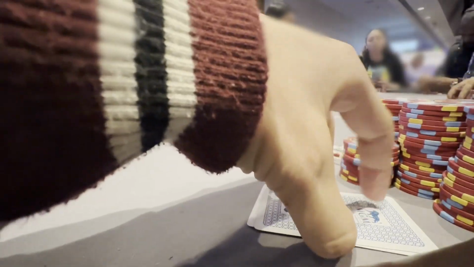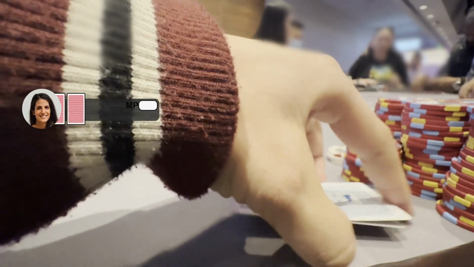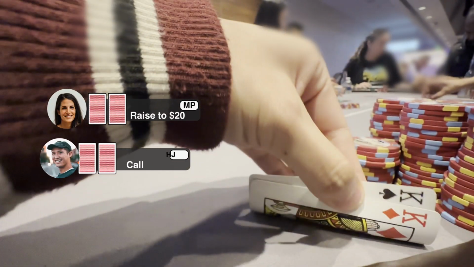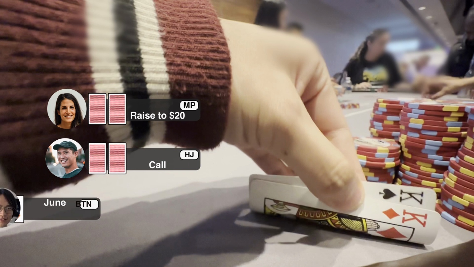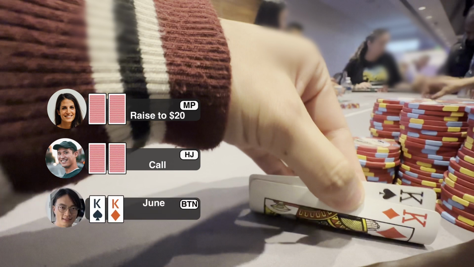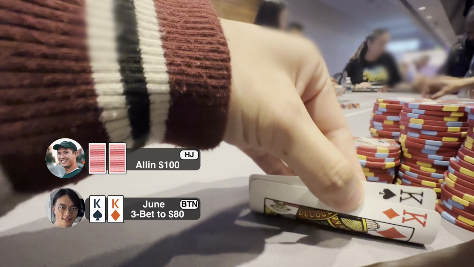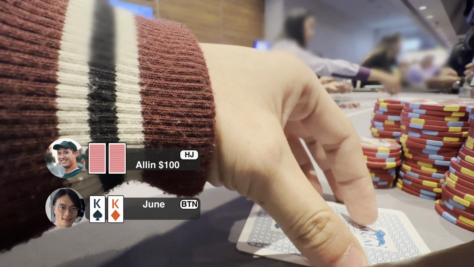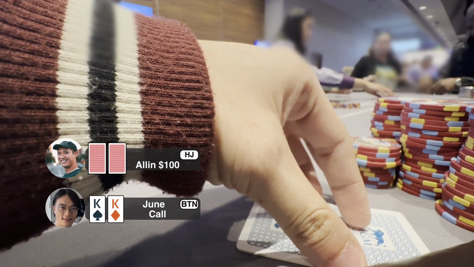The next hand: a middle position player open raises to $20. The hijack player calls. I got pocket kings again on the button, and I 3-bet to $80. To my surprise, middle position folded, and the hijack player re-jams on me. But he only got about $100 behind, so I choose to snap call.